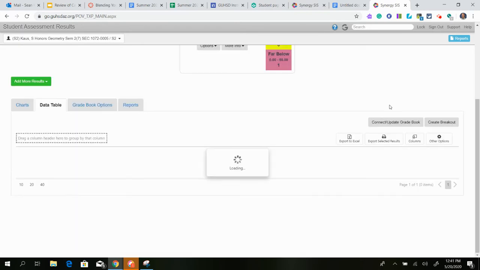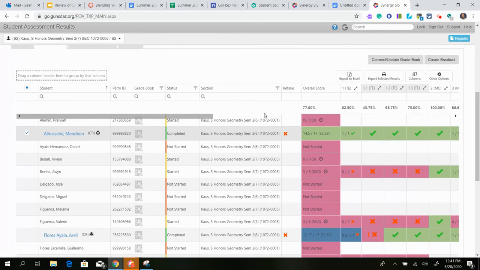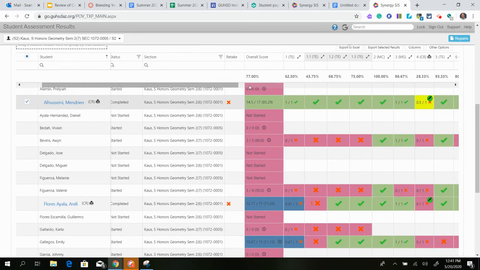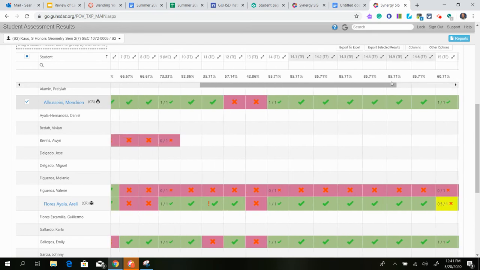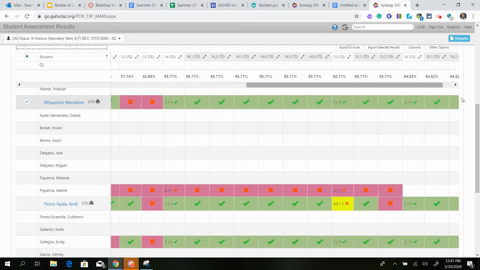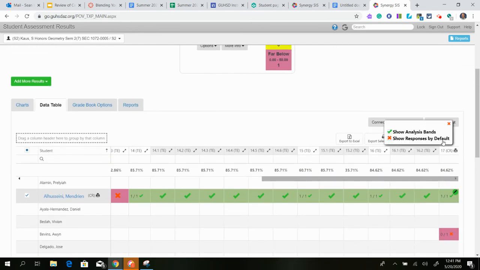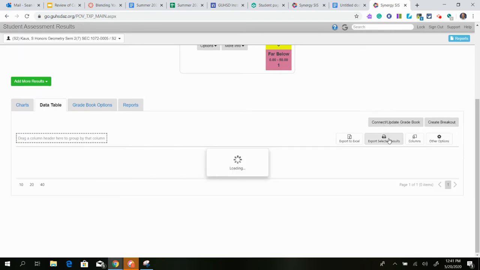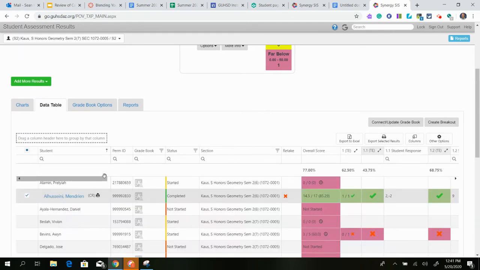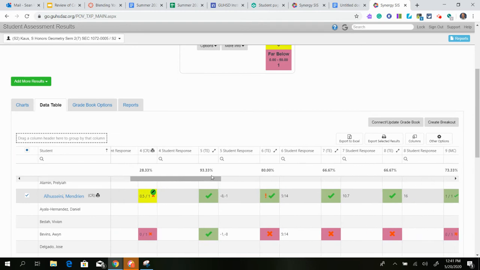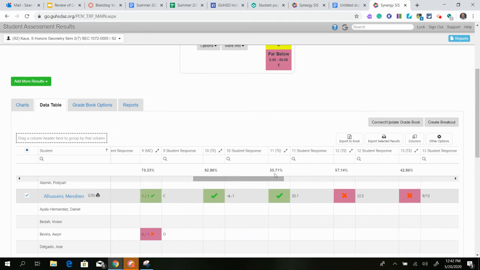I can't remember what it defaults to, it might default to this where I can see her scores, but I don't see anything like what her answers were. And to change that, you can see it was under other options, show responses. That makes it easier for me to see why she got it wrong.